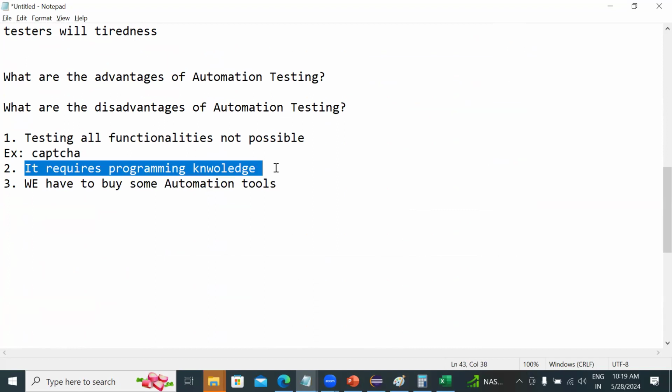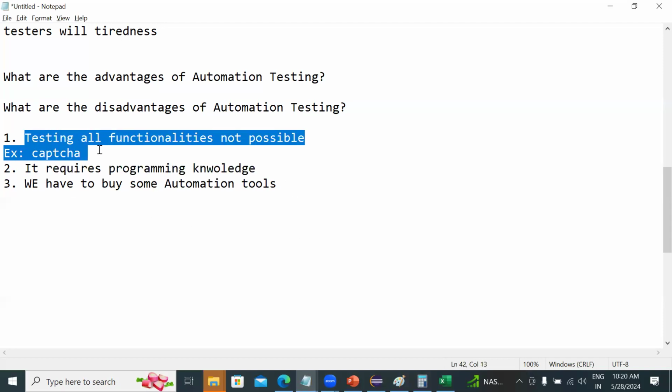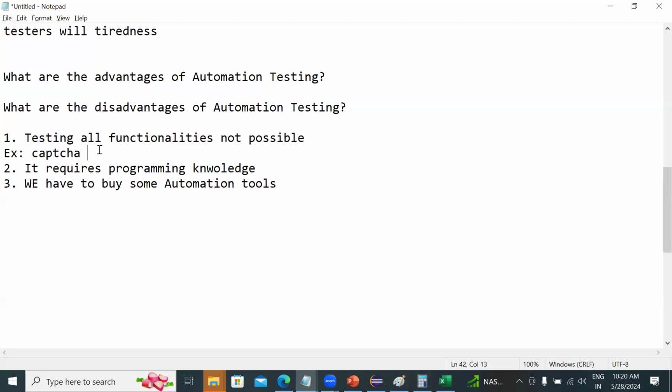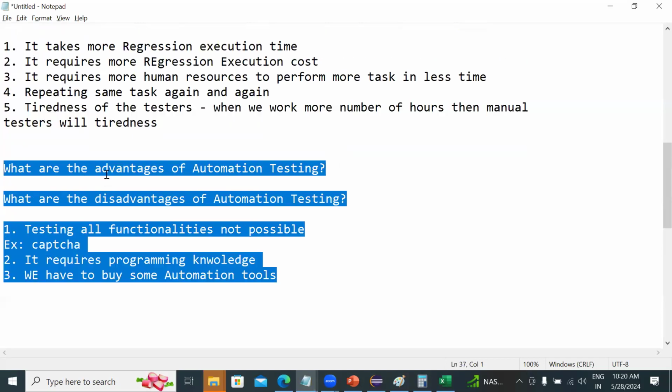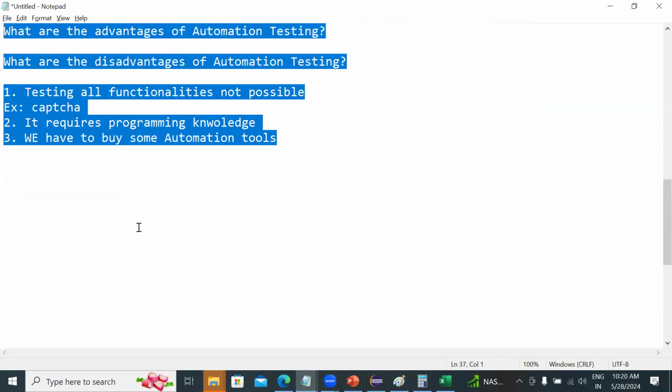Whenever you want to buy Tosca, it's nearly 10 lakhs per annum for one resource. So if 5 members are working, that is 50 lakhs towards the license cost only. And next year again we have to renew the license. And all-area testing is not possible with automation, but manual is possible. So this is about the drawbacks of automation testing. Clear?